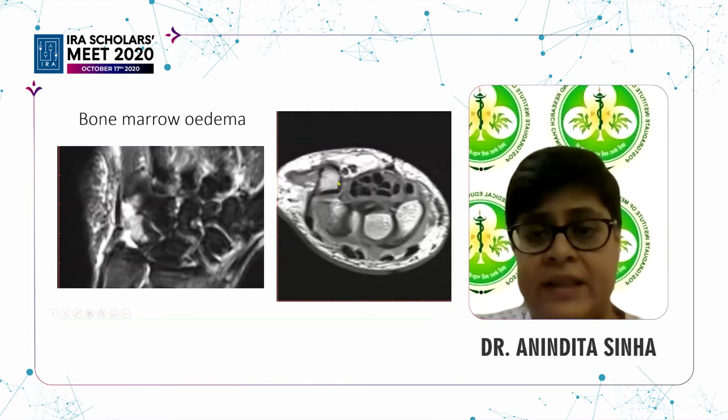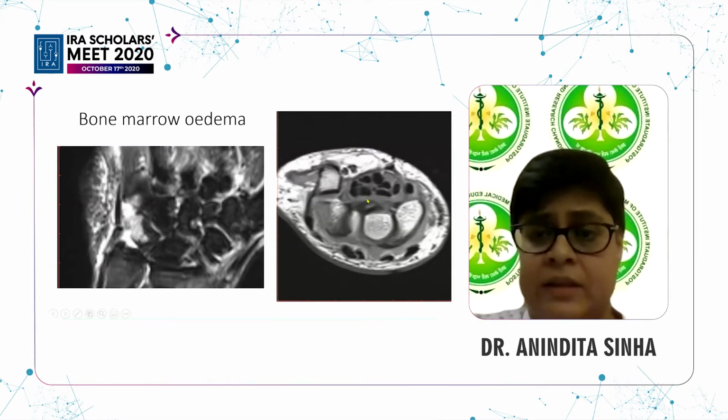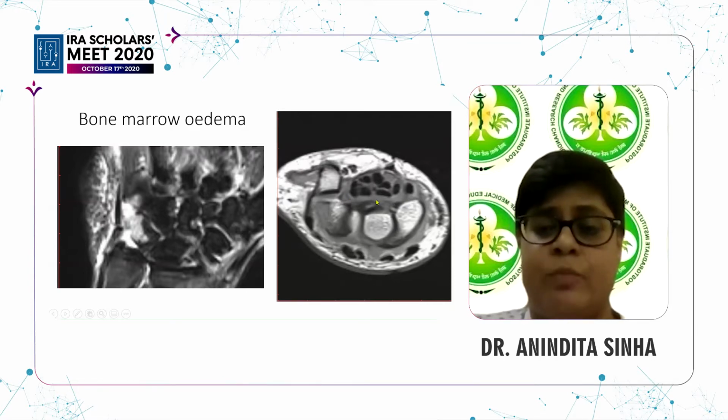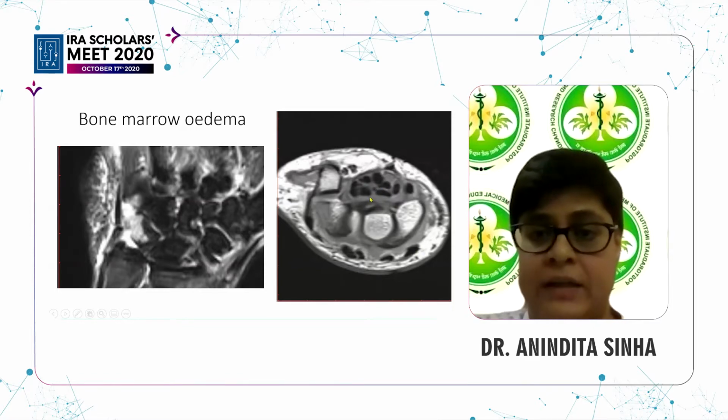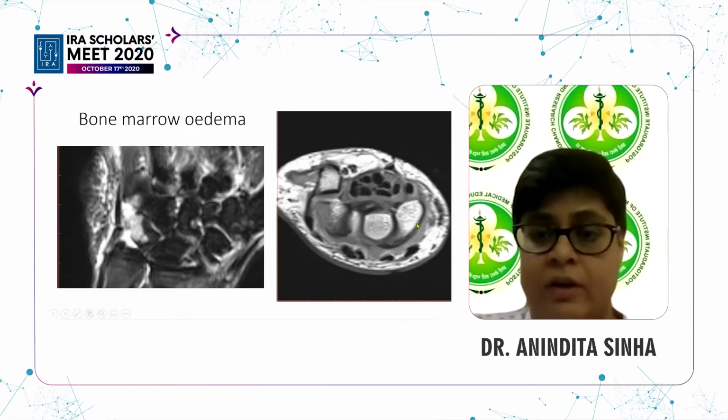So on T1, this is a T1 weighted sequence, non-fat saturated. Here the marrow appears bright. The fluid anywhere else will appear hypointense or intermediate signal intensity. This is the tendon, a bunch of tendons, not a flattened out tendon. So this is the volar aspect. So this bone should have been bright completely. This is the scaphoid elongated here. This is the lunate and this is the trapezium.